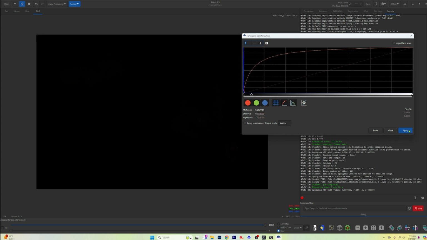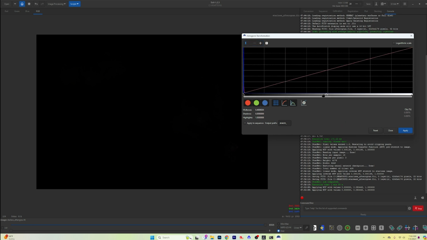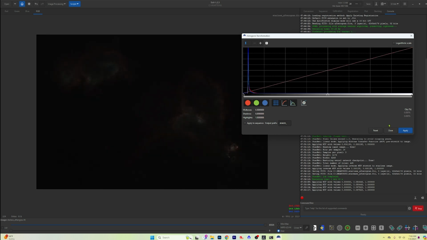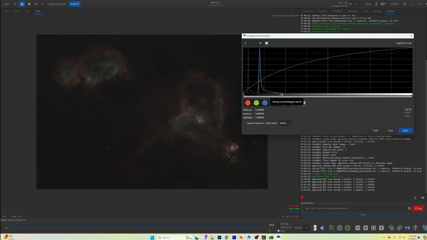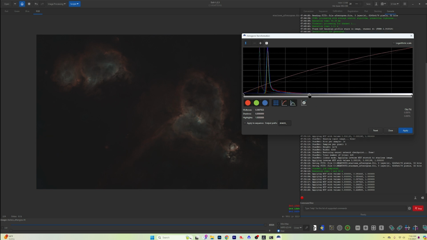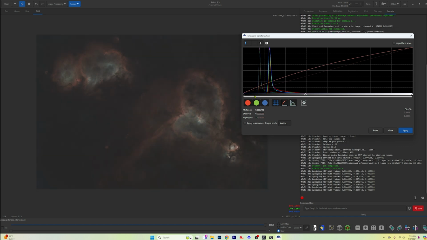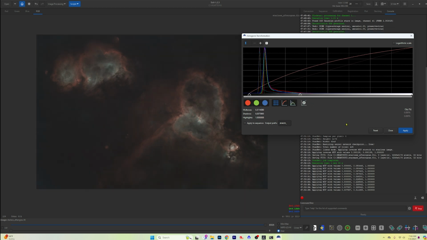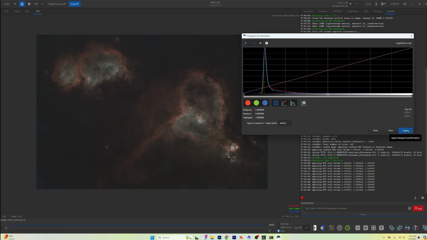And sometimes it's a little bit slow to show you your image because they're using a built-in window instead of a real-time preview that seems to run a little bit faster, but that's okay. So just drag things over and give it a second to update. Obviously, the better your machine, the faster it's going to update. And I am just going to keep on bringing this over and then bring the black point back over a little bit and then just keep on stretching this. I found with this data that I got to stretch it kind of aggressively if I want to really get some good color data out of it. And that's all right because, you know, we're not professionals here.